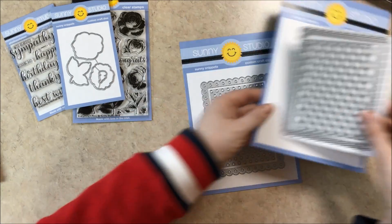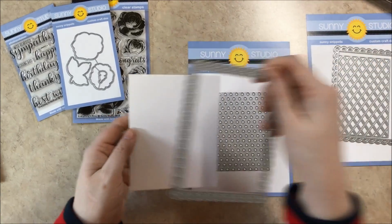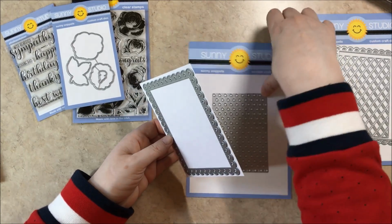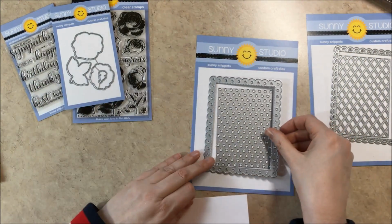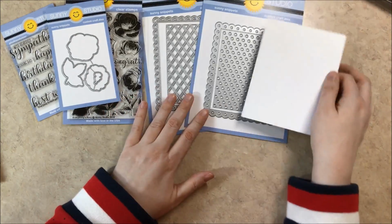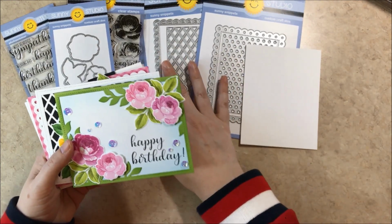And here I'm just showing you how they would line up on a card front. So it's a little bit smaller than an A2 size card, which it just perfectly frames a front of a card. And now we have our frilly frames polka dot, again with just the stitching there. And then this one's attached pretty good, so I'm not going to take it off. But it is a polka dot background. So throughout this video, you'll see so many cards using them because I just became addicted to these. They're just so much fun.